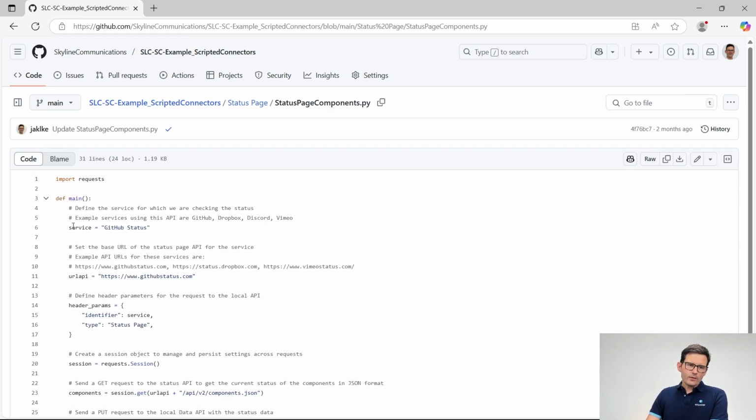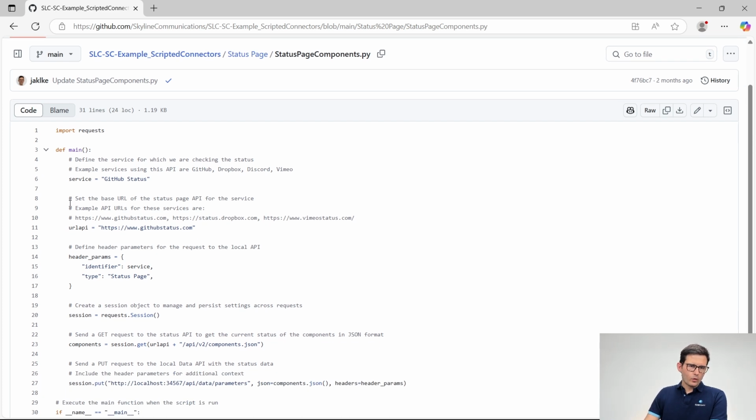In this Python script, we will fetch the status information from GitHub. In fact, the example is really written for GitHub, but you could also do it for Dropbox, for Vimeo, and there's probably other services online that use the same API and that you could also use.